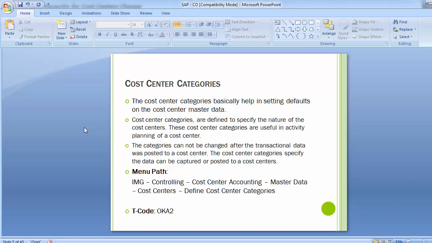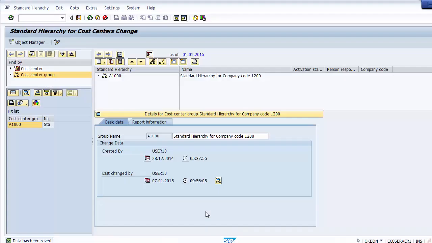The uses of cost center categories are threefold. First, cost center categories deliver default control indicator values to the cost center master record during the cost center creation. Second, cost center categories are assigned to the activity type master record as the key to which type of cost center can use a given activity type. And the third is they can be used during the functional area assignment, reporting and evaluations, and as a search criteria. SAP delivers standard categories like sales, administration, production, etc., which can be used by the organization for their reporting purpose. So let's see how this can be looked for in the SAP system.